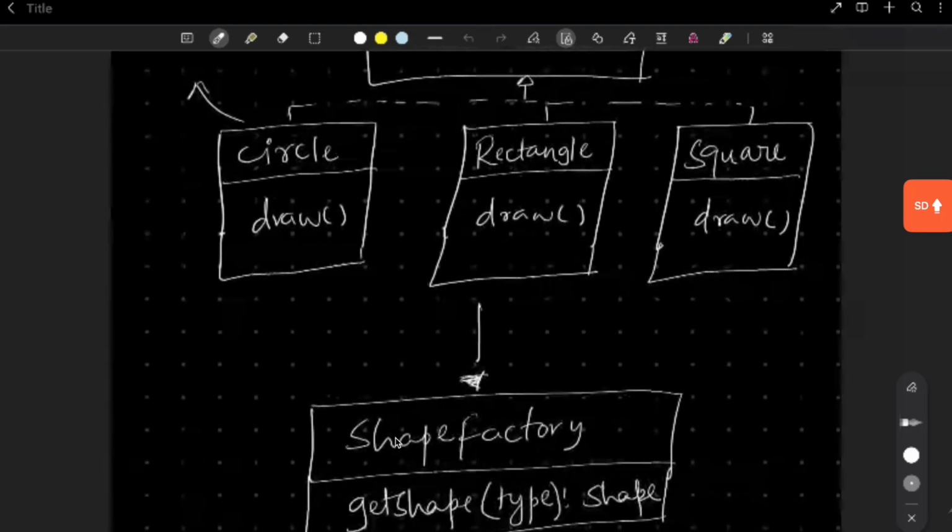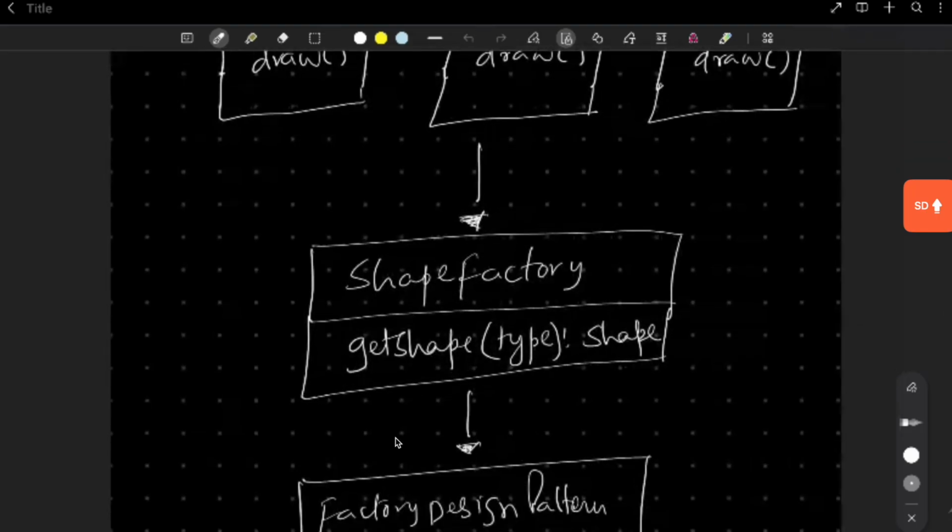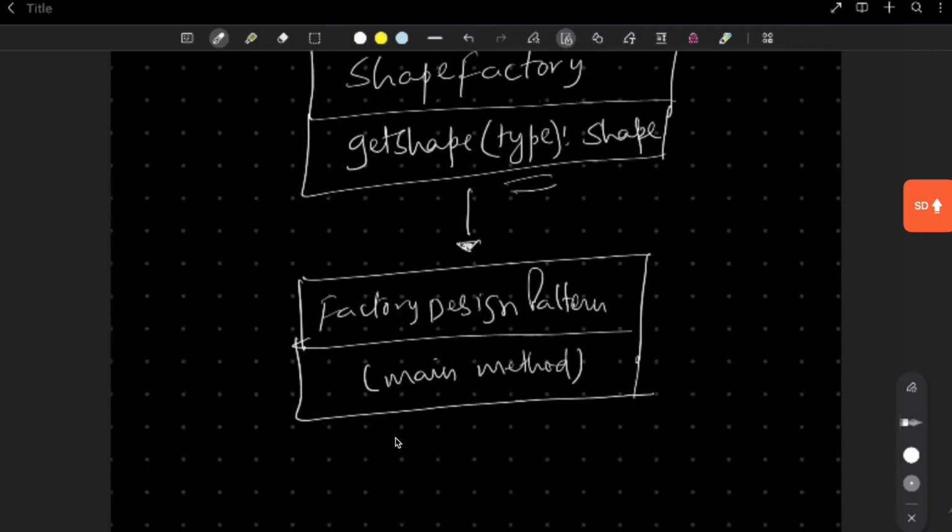Then there is a shape factory which has a getShape method, which takes one argument, the type of shape you want to get. That argument you need to pass to the getShape method of the shape factory class. So that is the factory. And then we have the factory design pattern class which has the main method. That we will see when we do the coding.